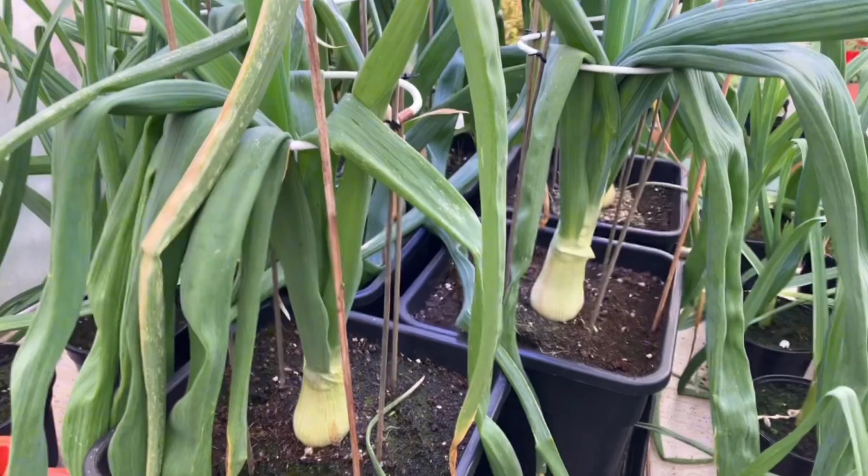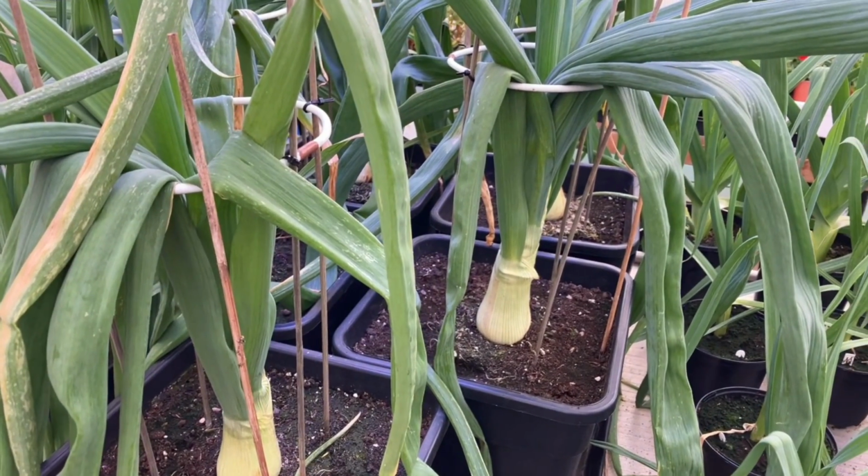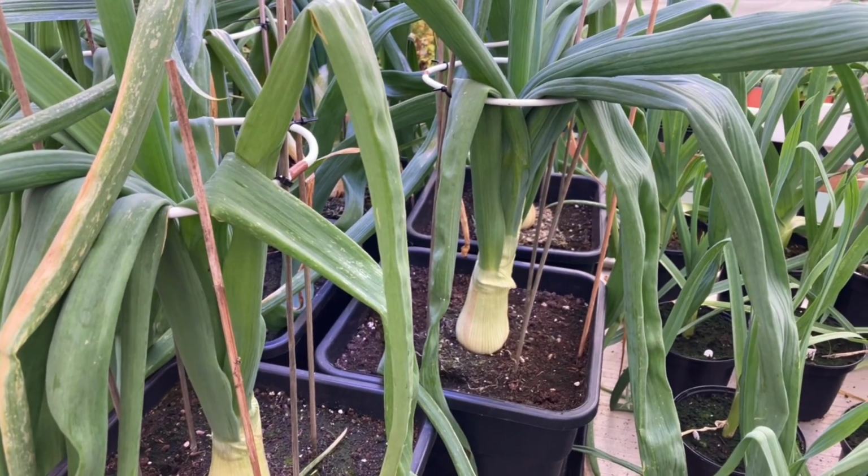That's all for the onions for this time. We'll do another one possibly on the leeks in a few days' time.